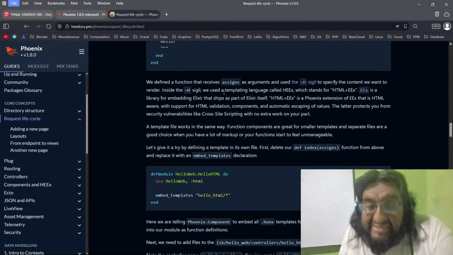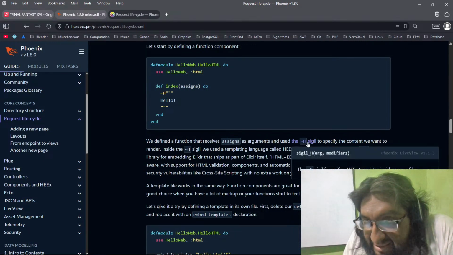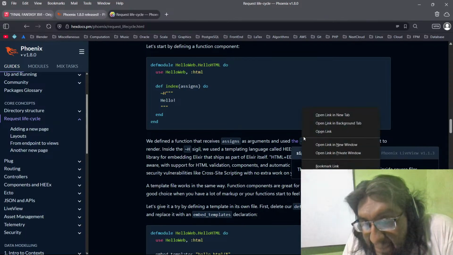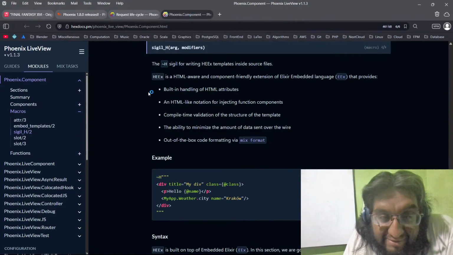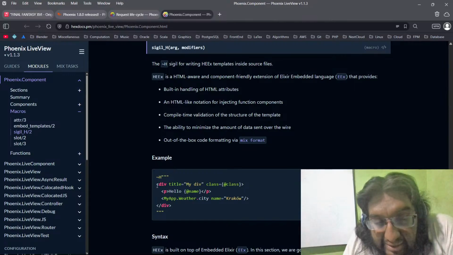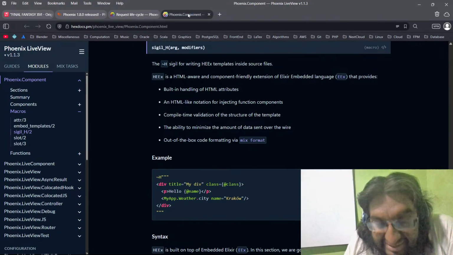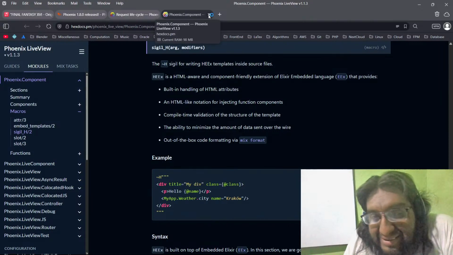We define a function that receives assigns arguments and use the H sigil. You can become an expert by reading all of this. That is, you can put HTML code within the CGL. Look at this. You have to do this to create dynamic content.